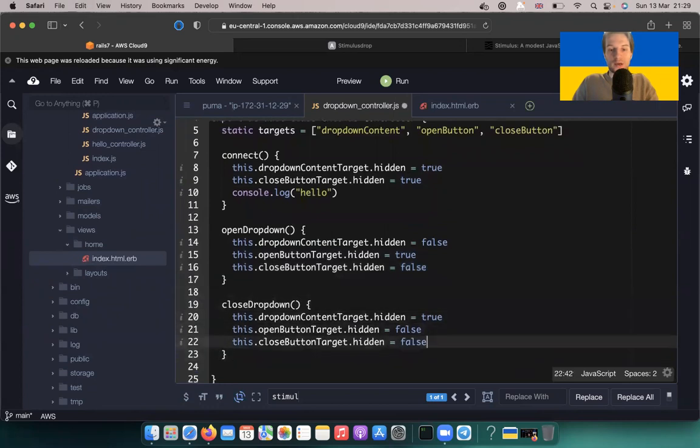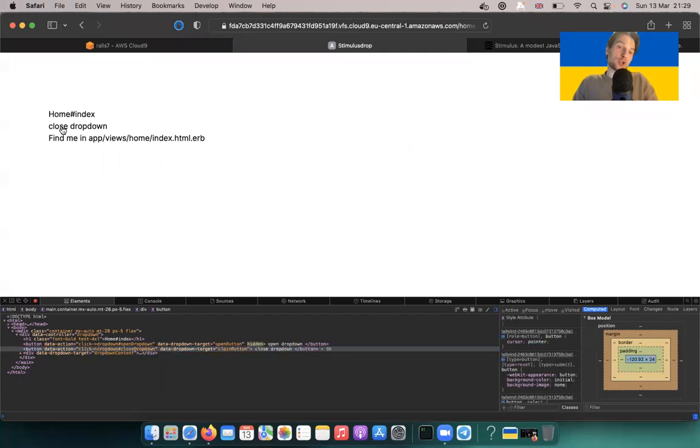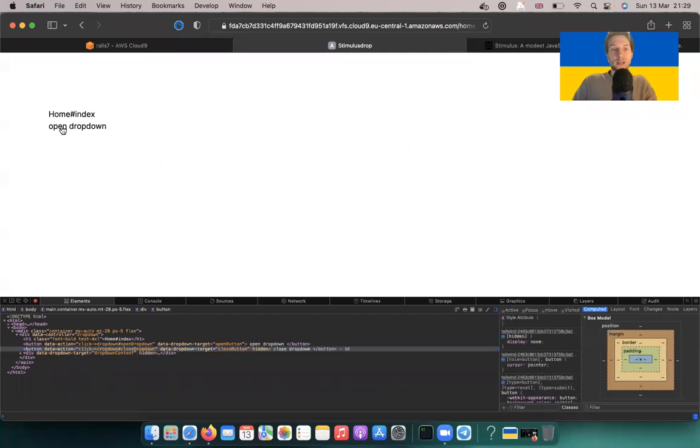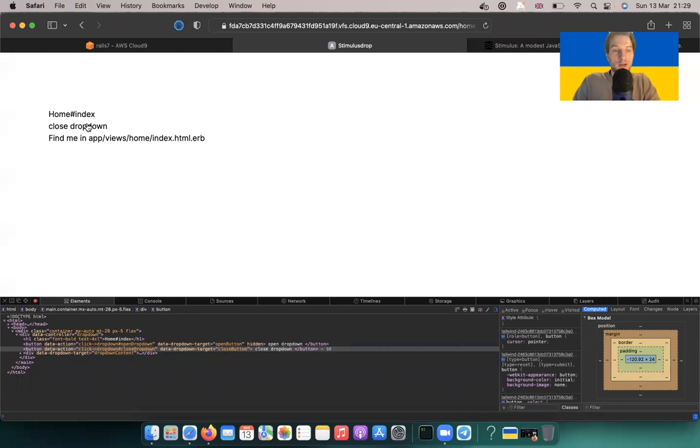So we'll say close button hidden true. Okay. And let's click once again, open dropdown, close button. Okay. So basically, voila, it works. We have two different buttons, and one button is visible when the dropdown is open. The other button is visible when the dropdown is closed. So yeah, it works quite well.